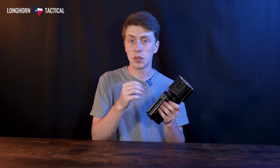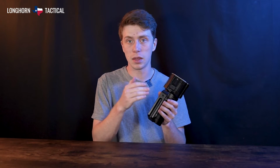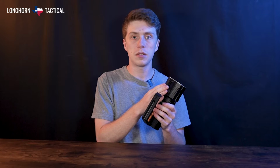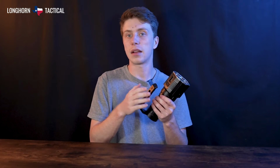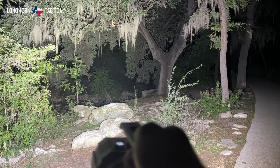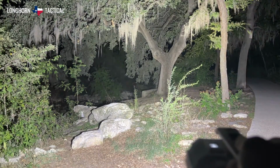And so I'd really like a little bit more output coming out of this light, especially considering that the battery pack is going to be proprietary at the moment, and Fenix doesn't sell the battery pack or battery pack chargers at the moment, meaning that you're kind of limited to the battery that comes included with this light. And through the USB-C port, it cannot take external power while it's on its higher outputs. And so for now, the runtime is going to be a limiting factor for me.